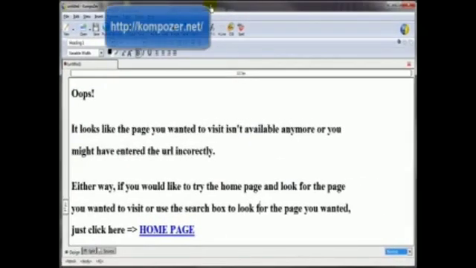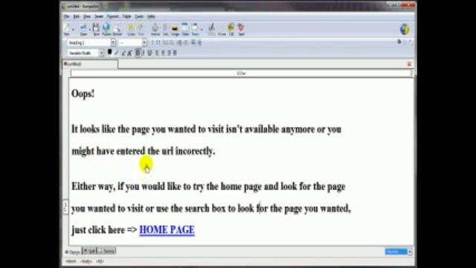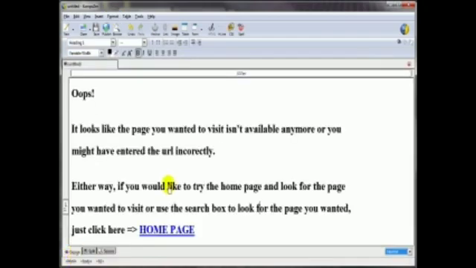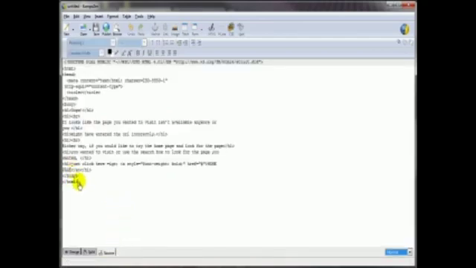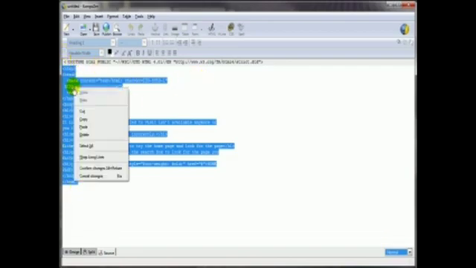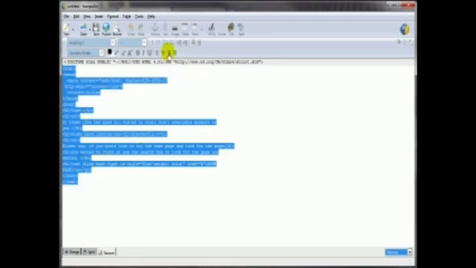Composer, which is a free HTML editor. Got that open, and I just created this HTML page pretty quick. You know, just something customized. And what I want to do here is just grab the source, and that way all the color, the link, all this stuff, if I had an image in here, everything that's in here, by me grabbing the source, all of this here, from HTML to HTML, I don't need this stuff up here. This way I'll be able to keep all of this information intact.